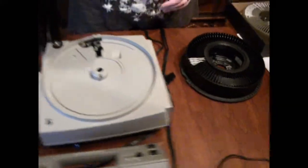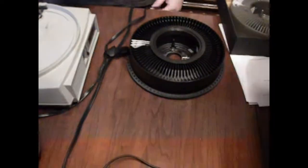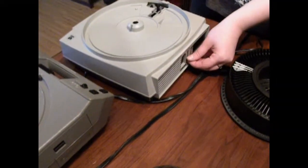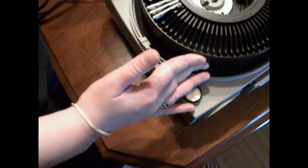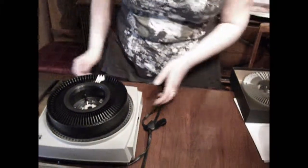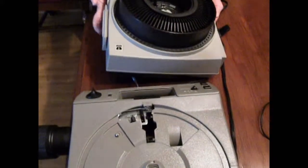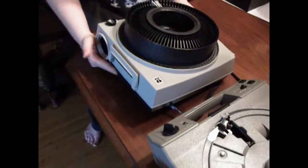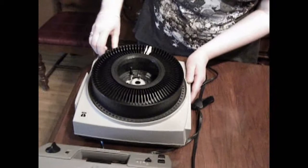The next thing you're going to want to do is take your lens and insert it into the projector, and connect the slide projector to your power supply. Next you're going to want to turn on the fan. Then take your carousel tray, place it on top of the projector at the zero or start position, and it will lock firmly into place. Next turn on the lamp. You're going to want to adjust the elevation foot, which is located on the bottom. Turn the dial located on the front of the machine to raise it so that your image will be projected on the screen, and focus the image and size on the screen.